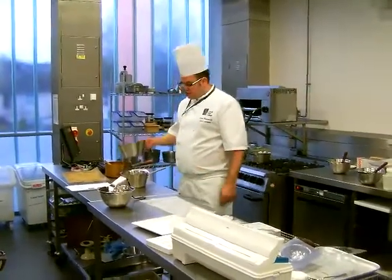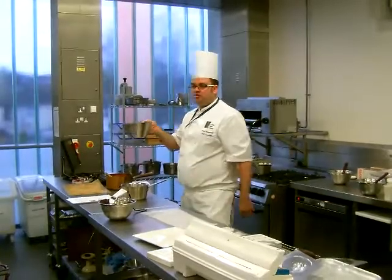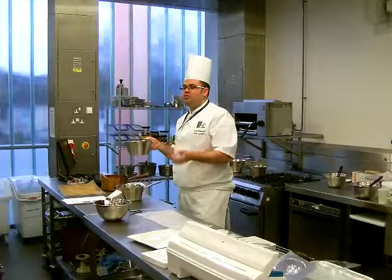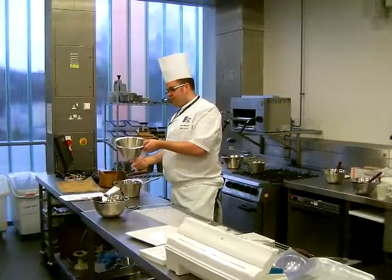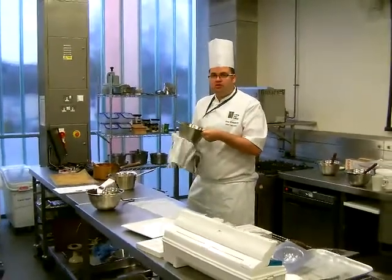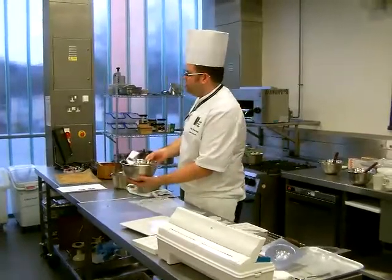You've also got to consider condensation. If condensation hits your chocolate, do you know what happens? It gets thicker. People think it goes the other way, but if you put water in to thin chocolate down, it doesn't work like that at all — you have to be really, really careful. If you drip water into there, you're in trouble. What you need to do is wipe the bottom of the bowl every time you use chocolate, and normally we also set it onto the bath so it's not touching your stainless steel or marble base.